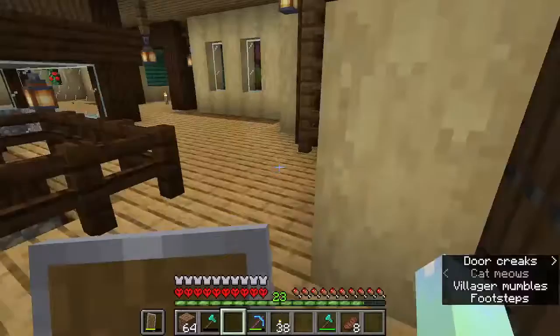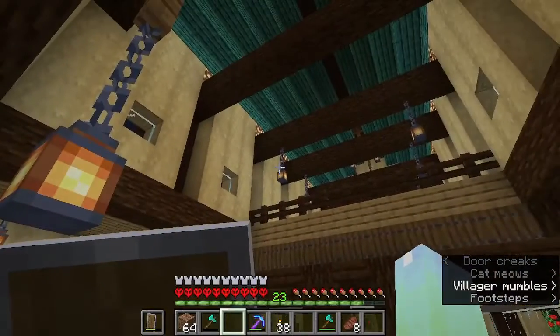Okay, third floor, we added some spruce rafters and some glowstone to help with lighting.